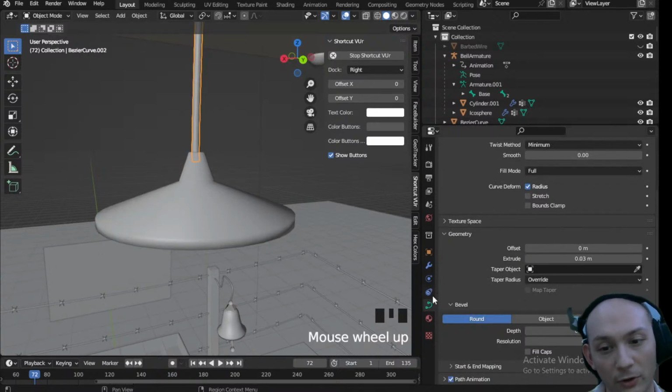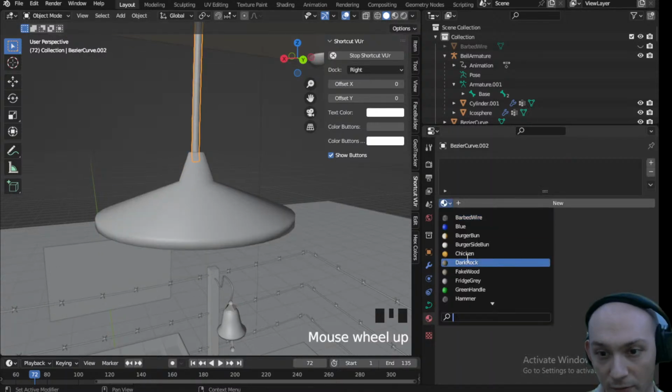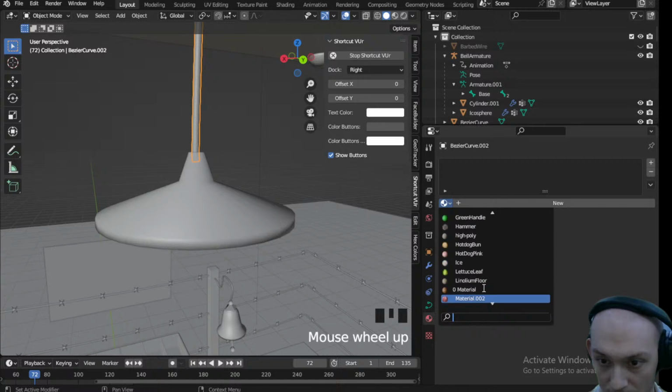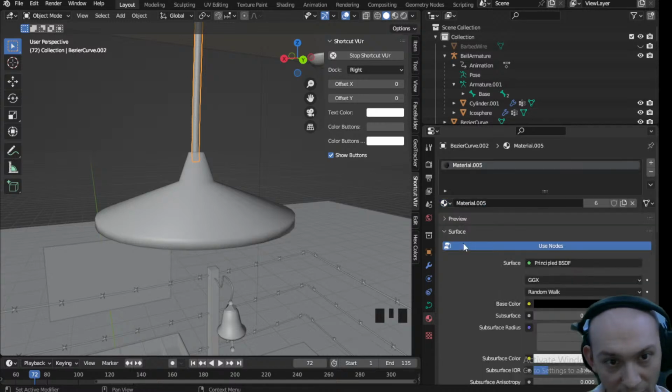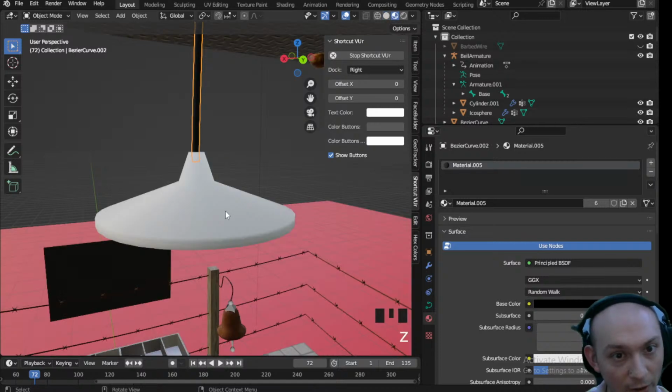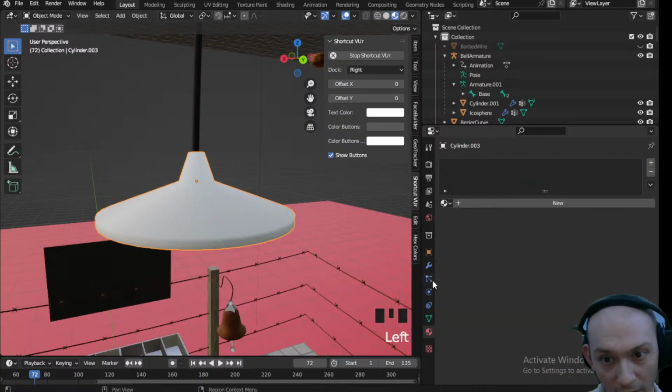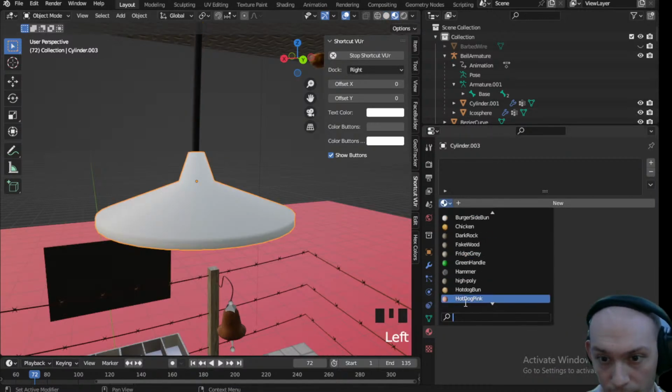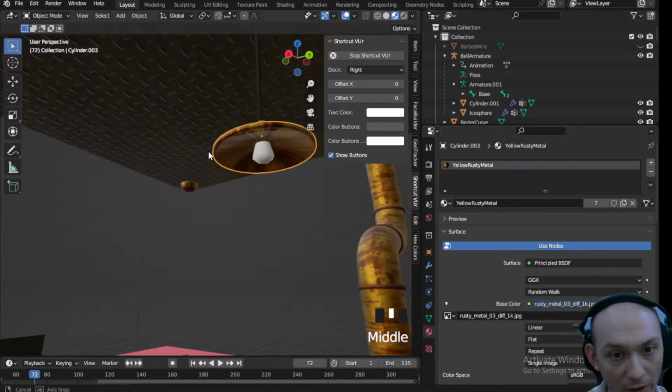So I guess I'll probably make this just the black texture, because that'll be just a wire, and then this I'm gonna make the metal. Yeah, the yellow rusty metal.